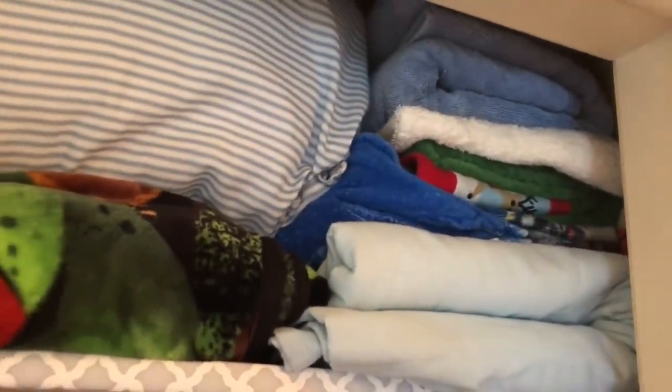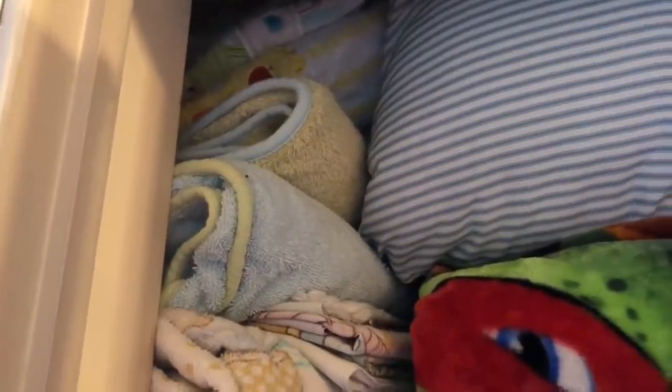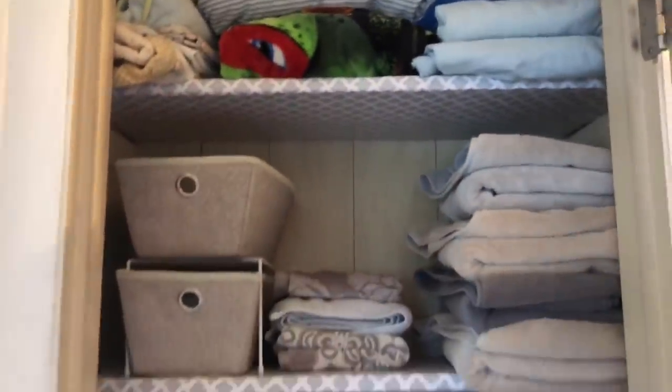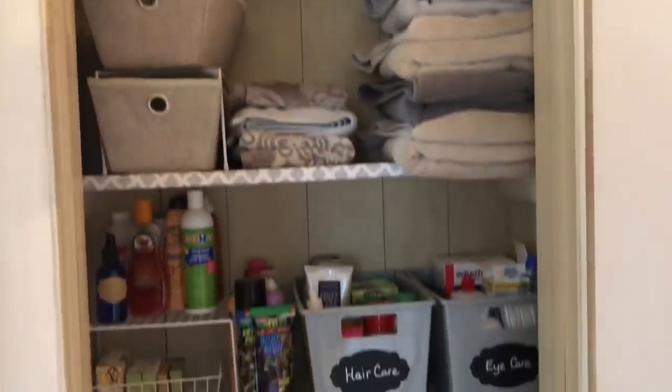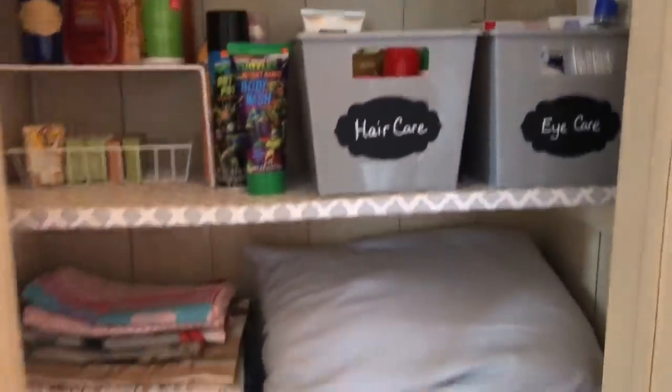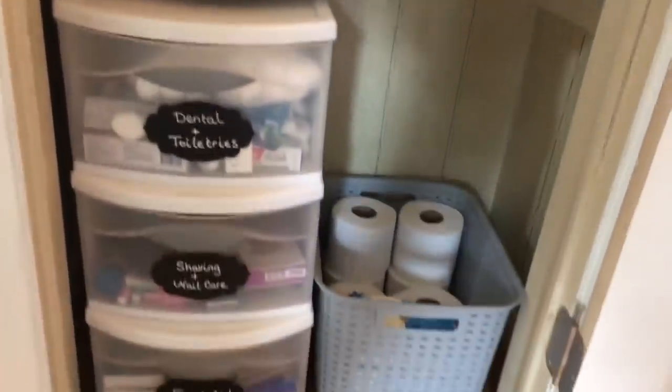That's a blanket in case somebody sleeps over, which now my boys are excited about because the house is getting cleaner so they can have people over. This is also miscellaneous towels. And that was the stuff I wasn't ready to let go. The baby towels and my childhood towels. I wasn't ready to let it go. But overall, this looks really, really good. And I'm glad the way this came out because I'm not the most organized person. And I think I did pretty good.